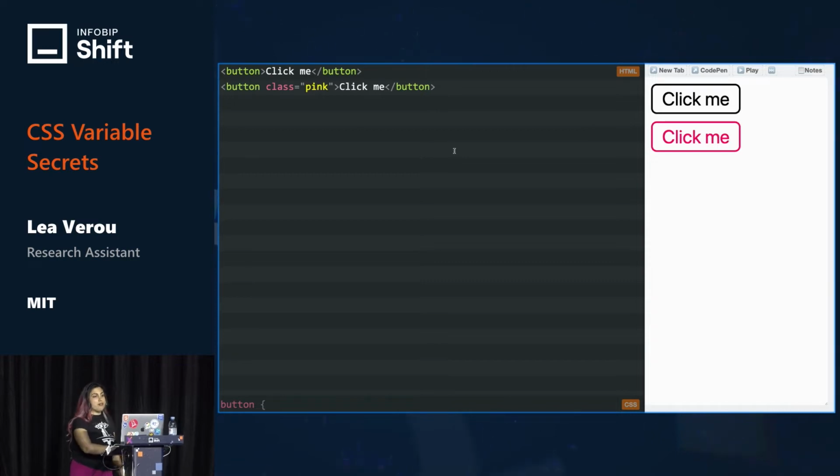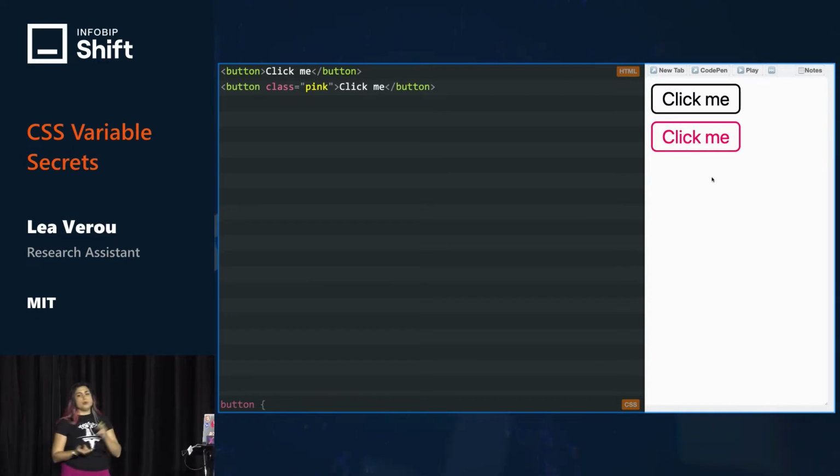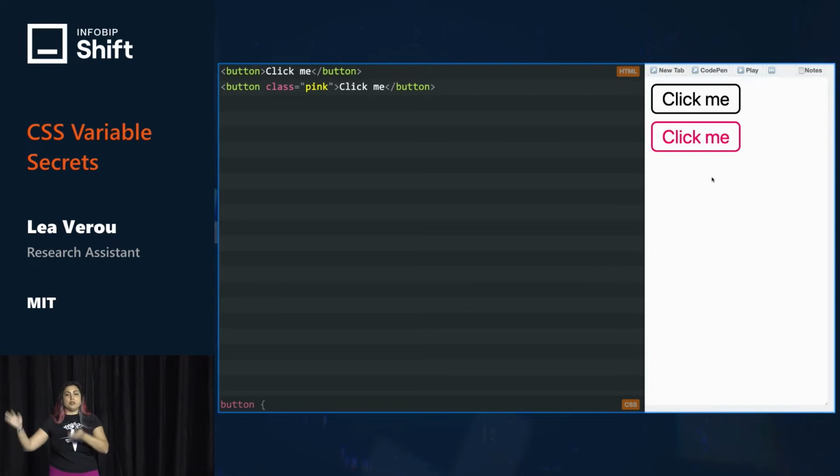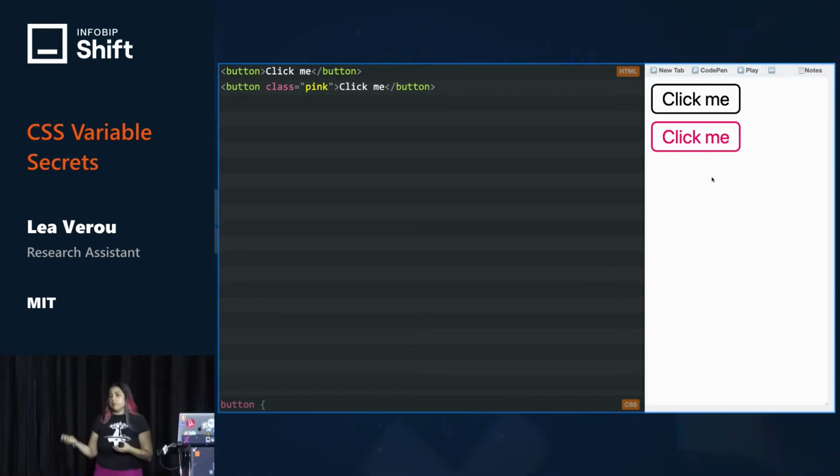So this is the most basic of components, a button with an outline and a hover effect. And I will use "component" in this talk very liberally. It doesn't matter if you use a framework, if you use web components with Shadow DOM, or if you just reuse HTML styled with CSS. As long as it's a reusable blob of HTML, CSS, and sometimes JavaScript, it's a component conceptually. And the simplest of components is a button.